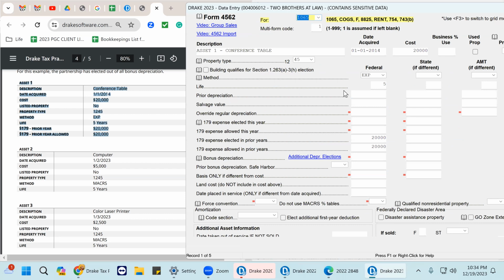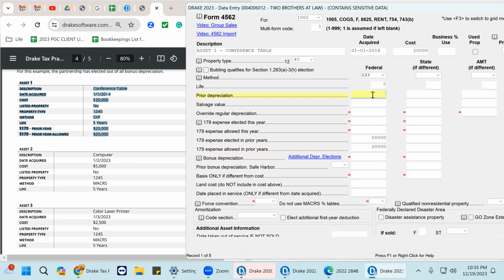Asset one is conference tables. They bought it a while ago. They have expensed it under section 179 already, so it's all used. If this is section 179, here you always say elect this much, allow this much. So that is already applied as depreciation.